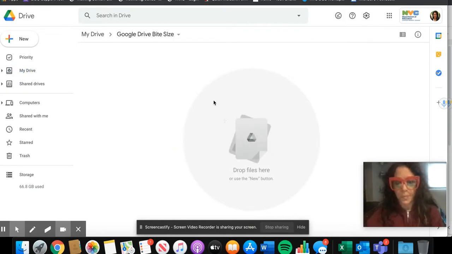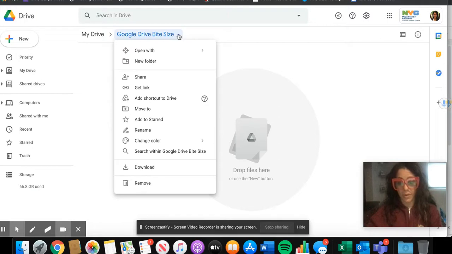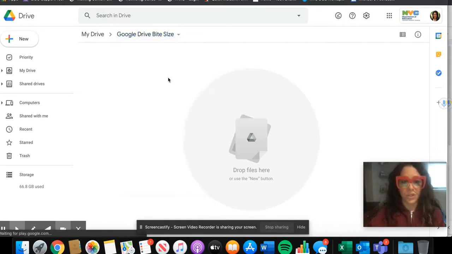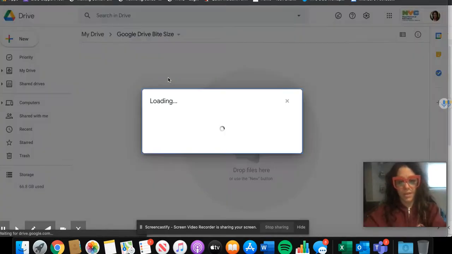So there's nothing in here. This is my breadcrumb trail. As I create more folders, this will extend out if I create folders within here. But any document I create inside of here will inherit these permissions. So right now it's not shared with anyone. What I will do is I am going to share it with somebody so you can see the notifications that I get once I create documents inside of the folder. So I'm going to share this folder with Liz.